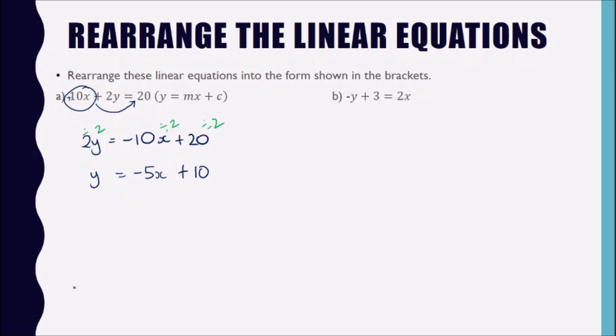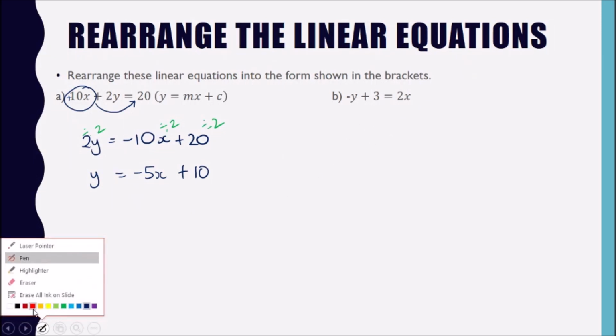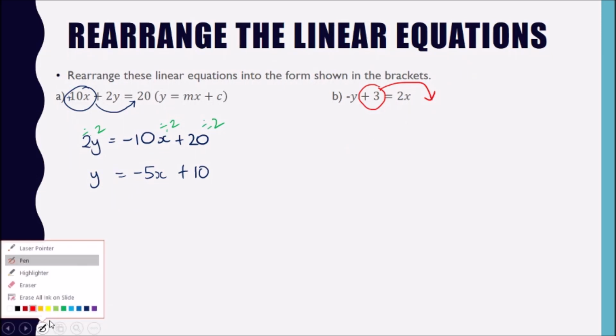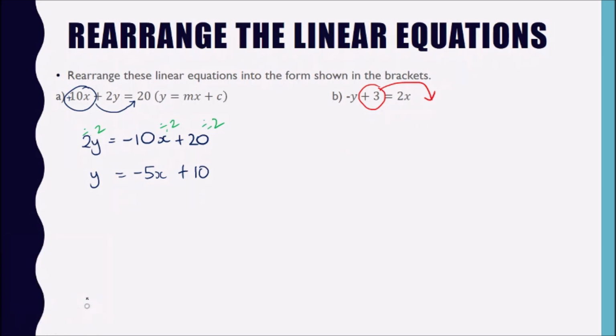So over here, we want y by itself on the left. So we have to move +3 over there. Remembering the order, you must always have y with the equal sign, then the number with x, or just x if there's no number, and then the number by itself that has no letter. So now it's negative y equals 2x. Bring it across, so the sign changes to the opposite, which is -3. Okay, so that's the first thing you do.